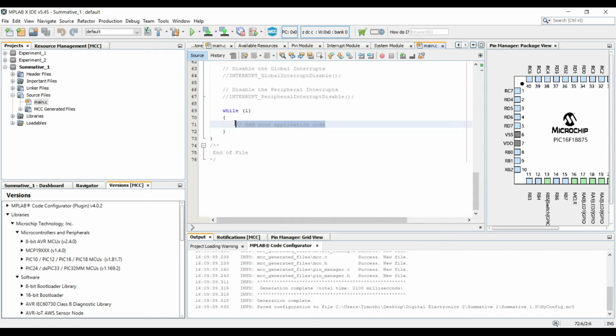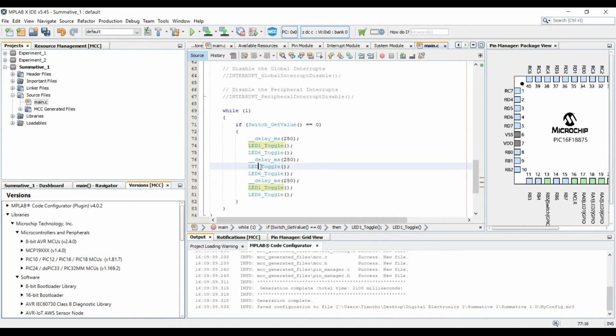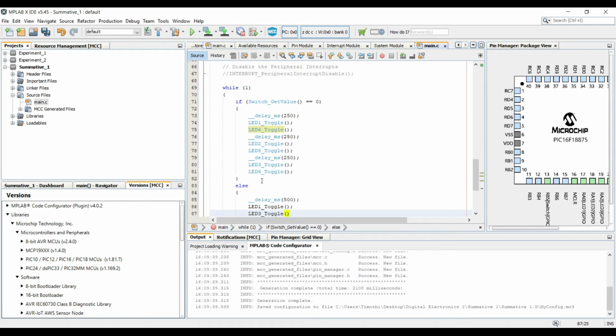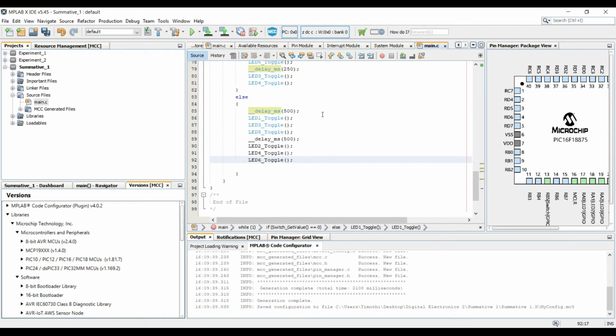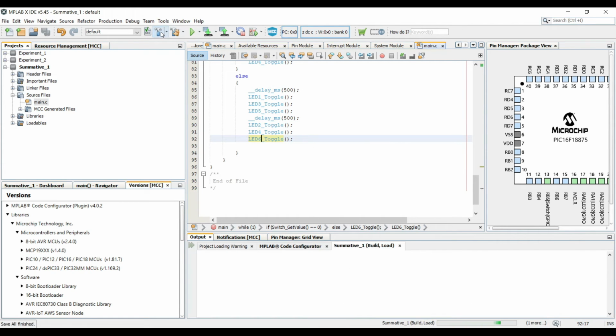Now let's type the code. After typing the code, click Build and wait for it until build successful.